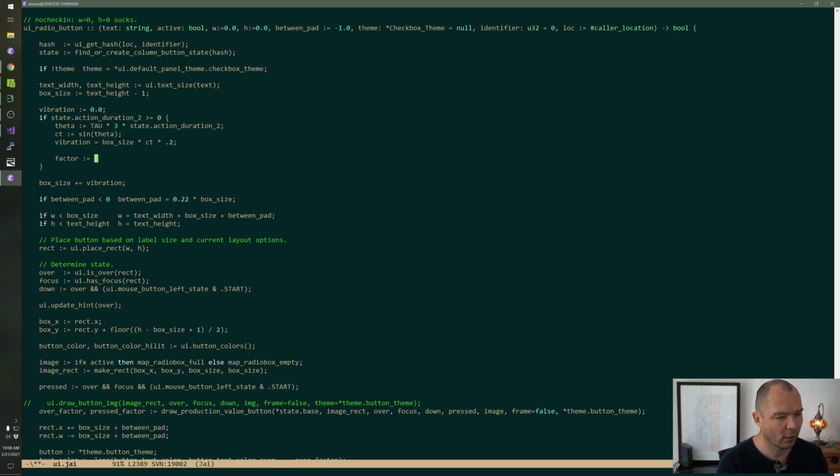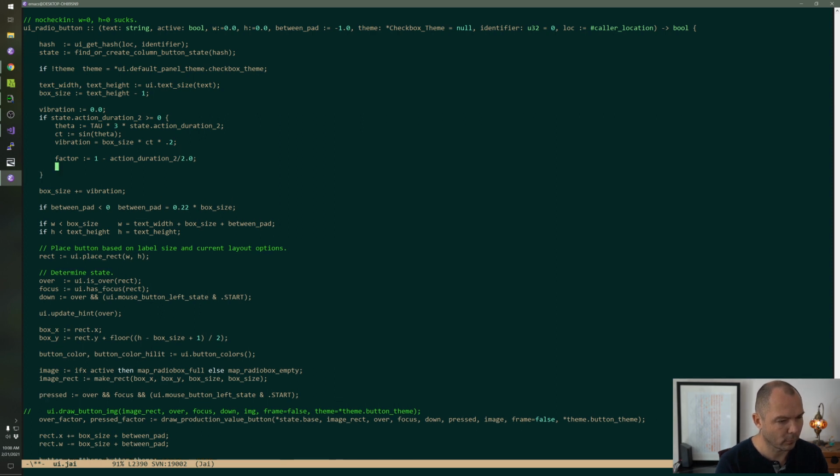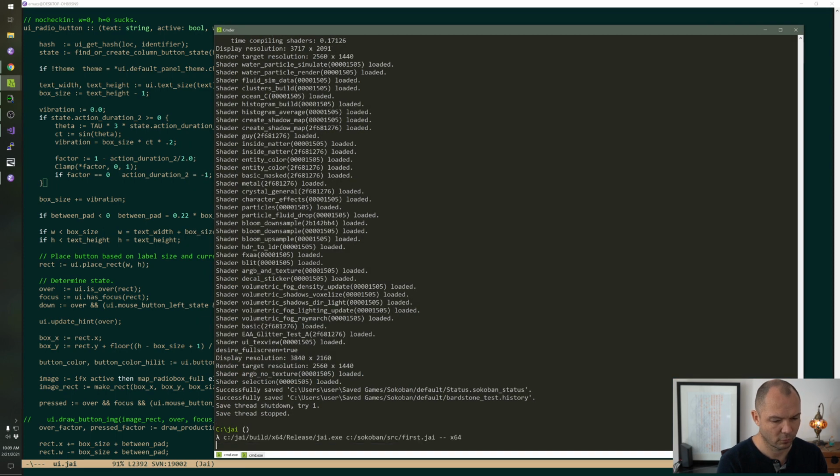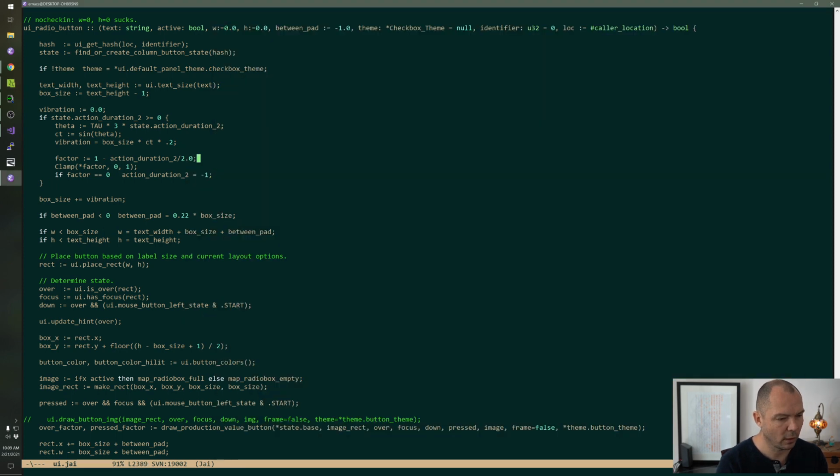Factor is action duration 2, 1 minus action duration 2 divided by, I don't know, 2 seconds, right? Minus 1. So that resets it. That turns off this action. All right. State.action duration 2.